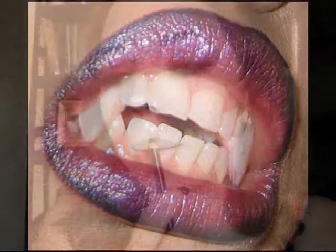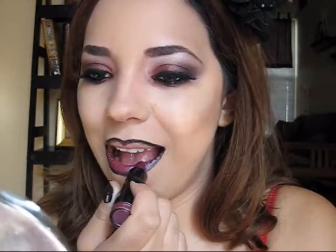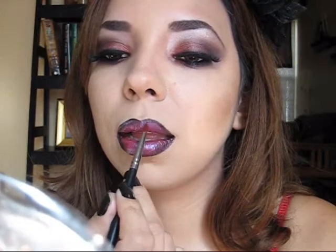Now it's time to move on to the lip area. I'm aligning my lips with a black pencil because we want dramatic lips — I'm just using an eye pencil for the lip area. Now I'm going to apply a purple lipstick — this one's from NYX and it's very pretty, it's called Pandora. I'm applying it directly from the bullet so the lipstick mixes with the pencil I just used, making it look perfectly dramatic. Then for a little bit of color, I'm applying this bright, vivid pink lipstick on the center of the lips.